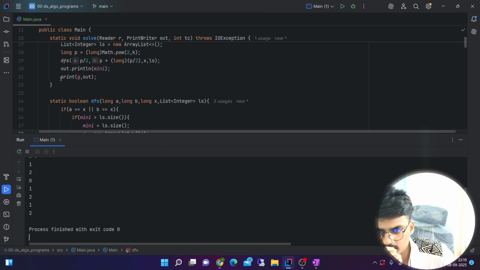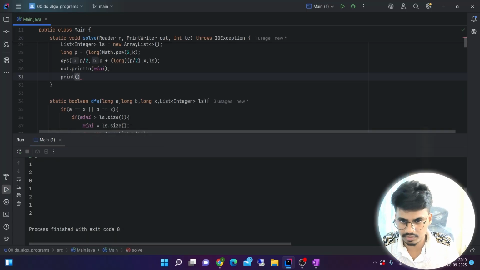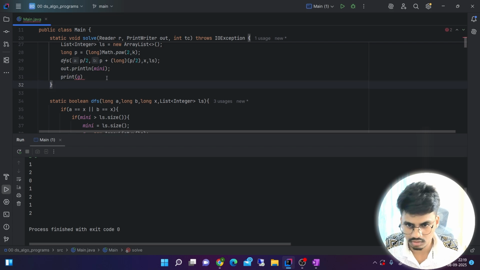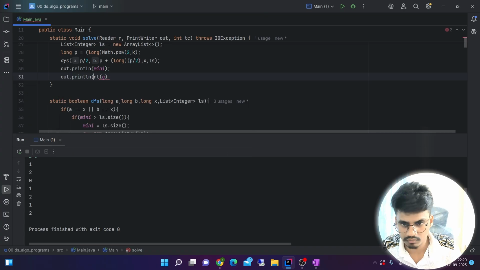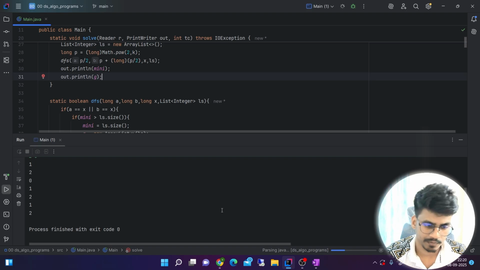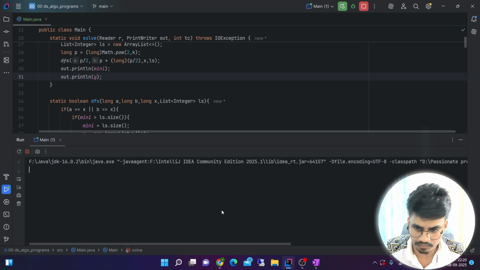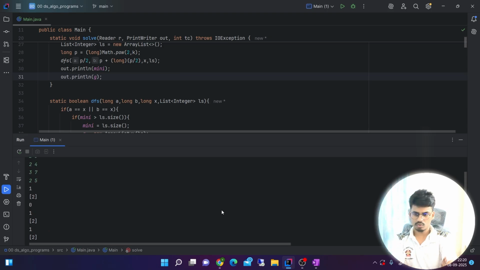Why do we have that? Print G. 2, 2, 1 0 1 1.